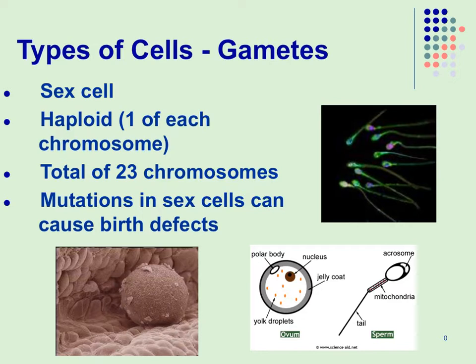So compare and contrast plant cells and animal cells, and then you have to know the difference between sex cells and body cells, or somatic cells. Remember, somatic cells are diploid, which means they have two sets of chromosomes, and you need to know that the number of chromosomes for a human in our somatic cells is 46. Sex cells are haploid, which means they have one set of chromosomes, and the number of chromosomes in a sex cell is 23. And you need to know egg and sperm are the two examples of our sex cells.